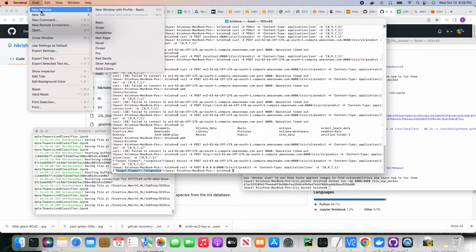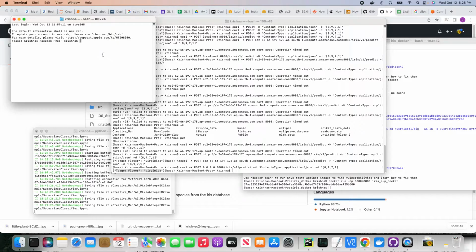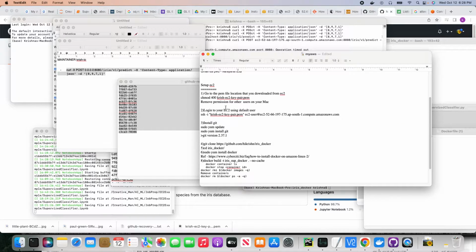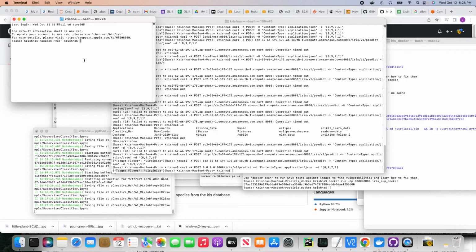I am going to a new window, and for this I have a PEM file from my EC2. I need to go to the location of my PEM file.